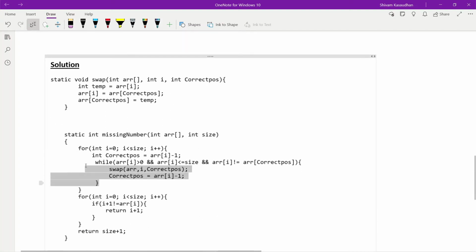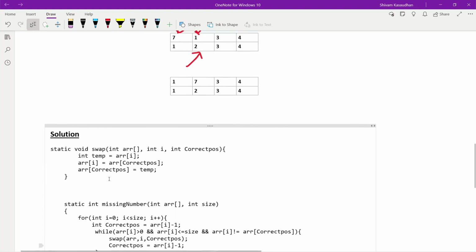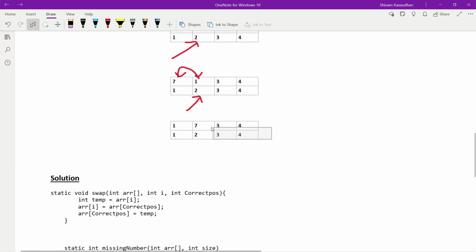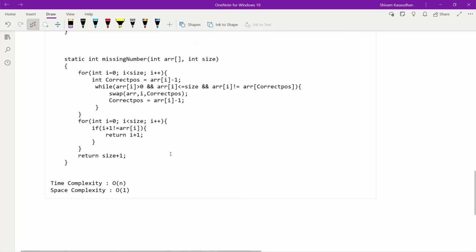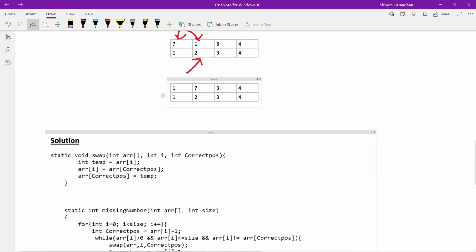So after running this for loop, our array will become something like this, in this condition. After that we are simply running another for loop, and if array of I is not equal to I plus 1, we are going to return I plus 1, because here I have written 2.